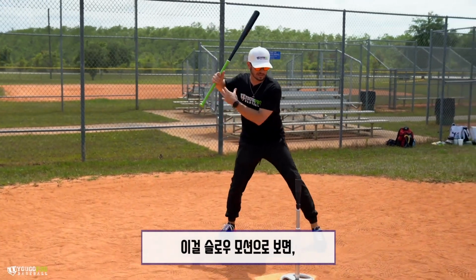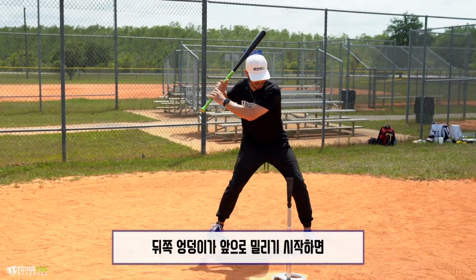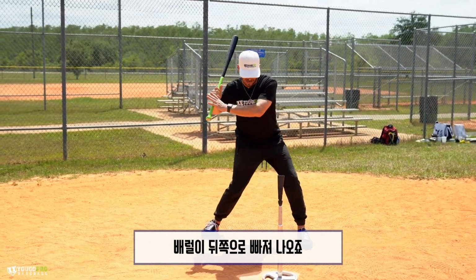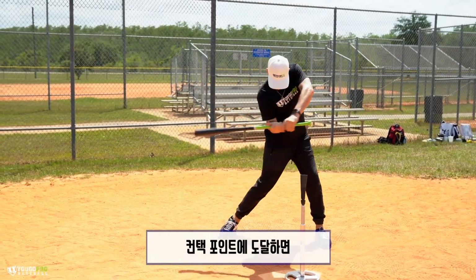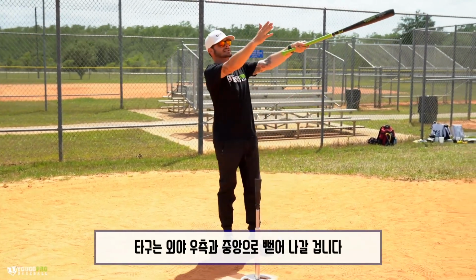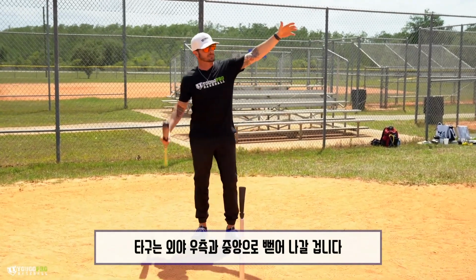So what that would look like in slow motion is, as I get my hips going, here comes the back hip, here comes the barrel working behind me, and then once I get to this, that foot is just going to slide back out and it's going to keep me to the opposite field and up the middle.